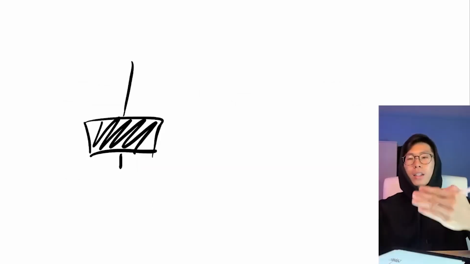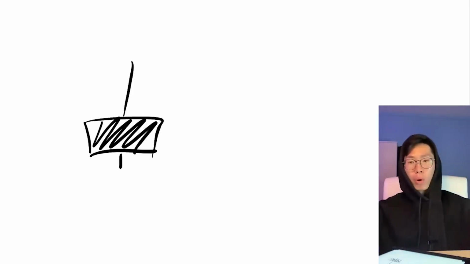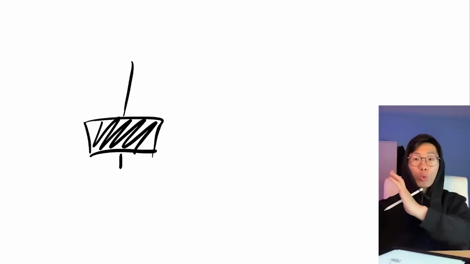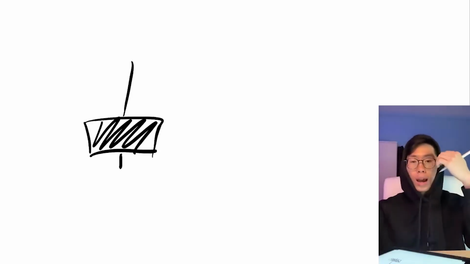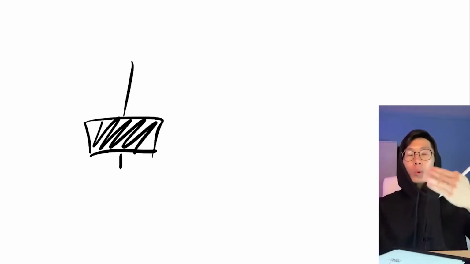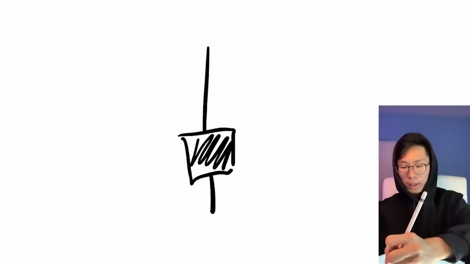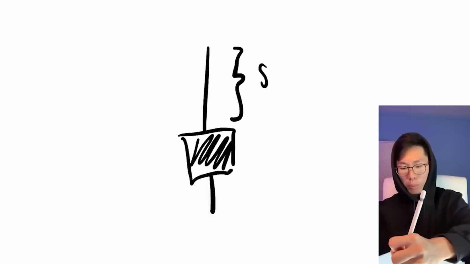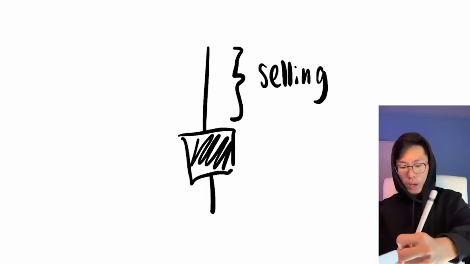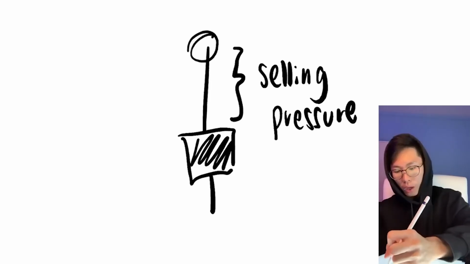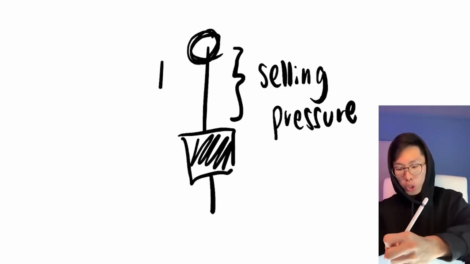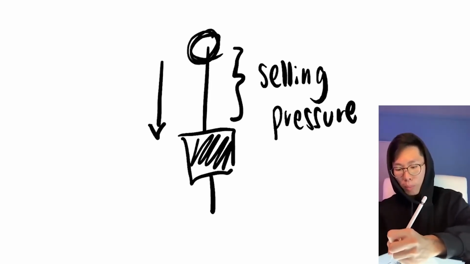Next, you guys must understand buying and selling pressure. If you can understand this, you do not need to memorize any candlestick patterns, because you can understand why candlesticks form the way they do. So you can see this is what we call the selling pressure, because at some point of time price literally went all the way up here. This is the high, and then it got pushed all the way back down and it ended up closing right here.